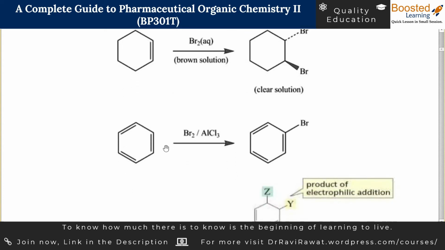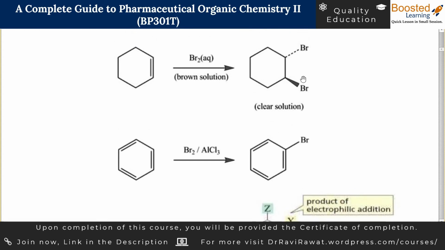But when the same thing was done with benzene, that was not the case, and instead of eating up the bromine, it gave some other kind of reaction. And the reaction was a substitution reaction. On the top, this reaction is called an addition reaction because bromine is getting added across the double bond. But here, there is no addition, but there is substitution, because the hydrogen atom on this carbon of benzene is getting replaced by the bromine atom. So instead of addition, benzene gave substitution.